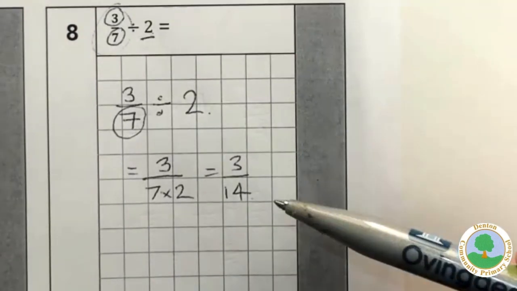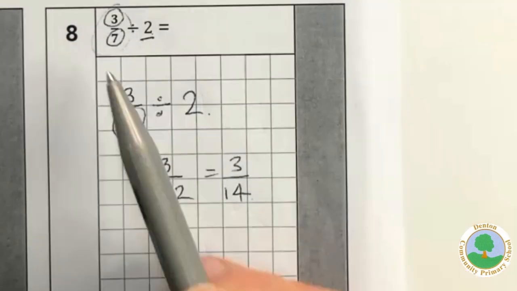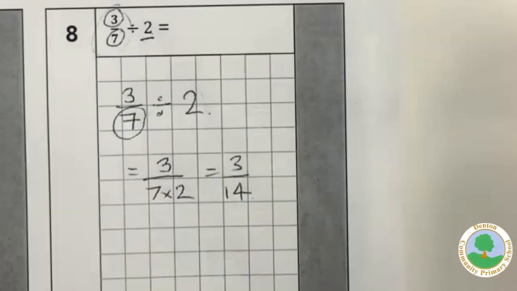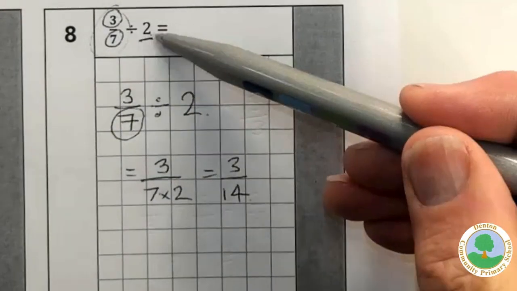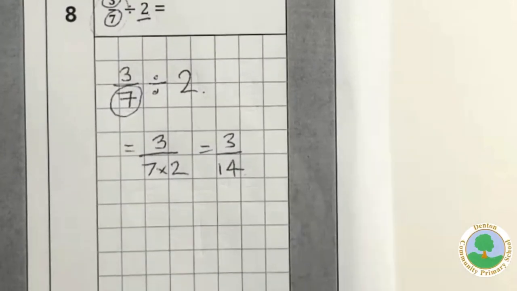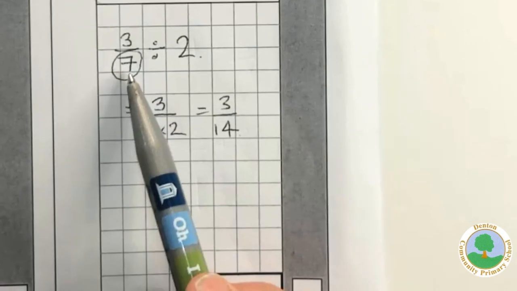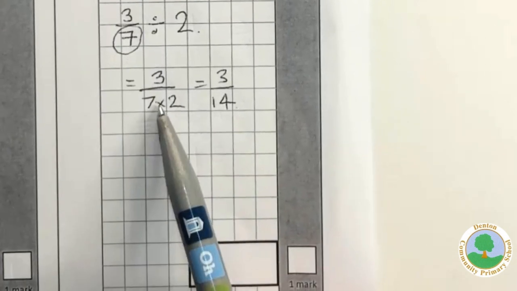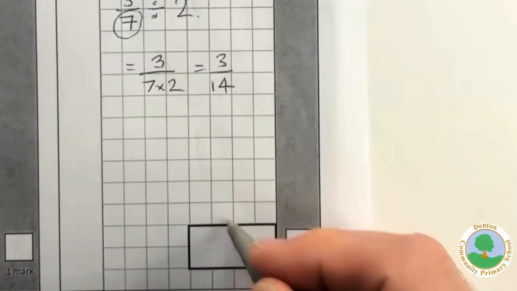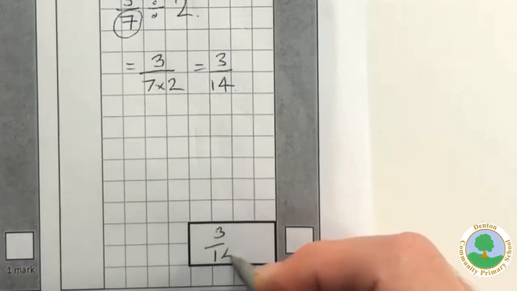So just to recap what we've just said there, to divide a fraction by a whole number, either do a division as you normally would, say I've got some pieces, I'll have half as many, or do the really clever thing, which is to say, well, I'll keep the same number of pieces, but I'll make them half the size. All right, so 3/7 divided by 2 is 3/14. Very nice.